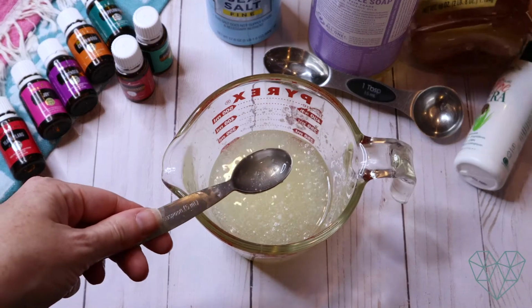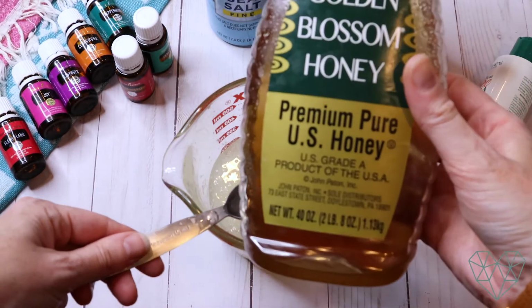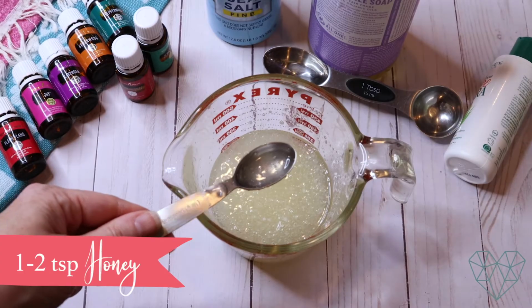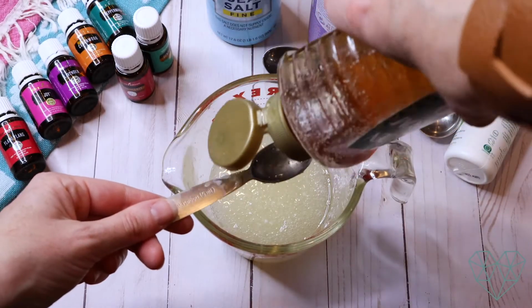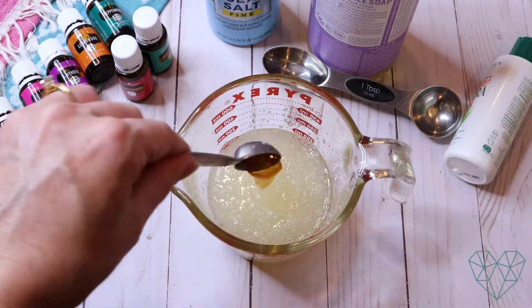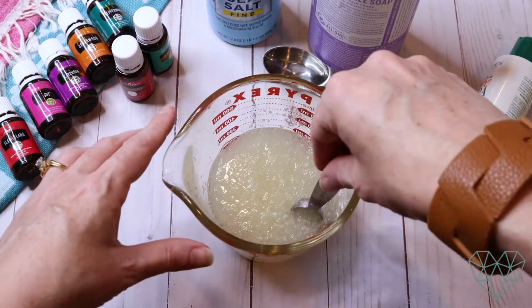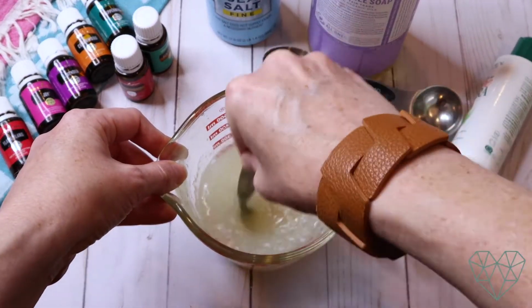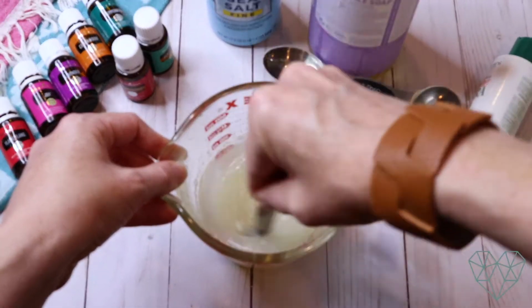Now I'm going to add in 1 to 2 teaspoons of honey for those extra hydrating and moisturizing properties. Honey is also nice and thick, so it's going to help with this gel-like consistency. It may feel weird to put honey on your body, but once you try it and see how good it feels on your skin, I think you'll agree with me that it's really wonderful.